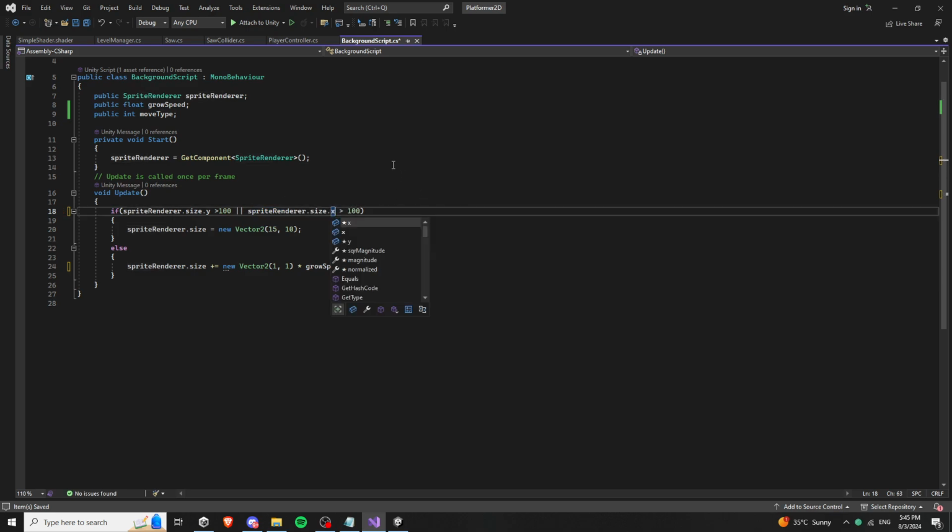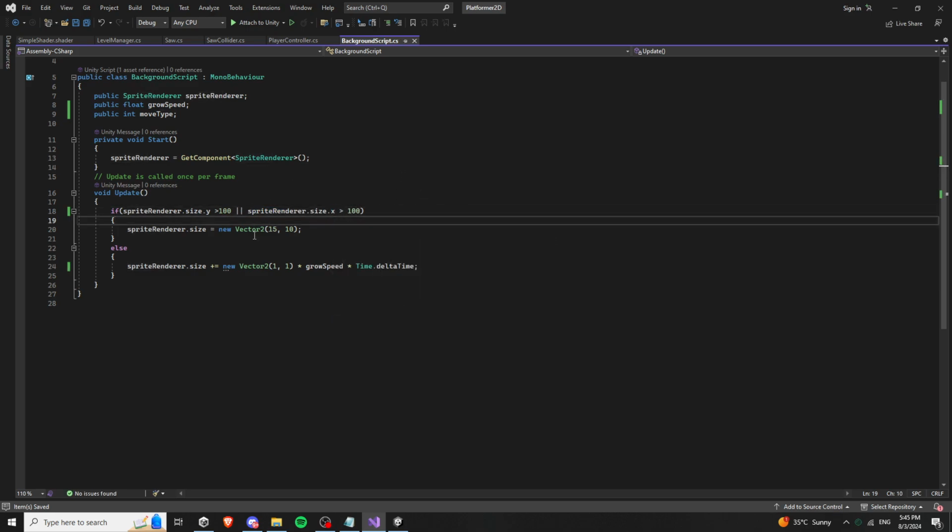If x is bigger than 100, we go to the starting size, and if not, depending on the move type, we increase both x and y, or only x or only y.